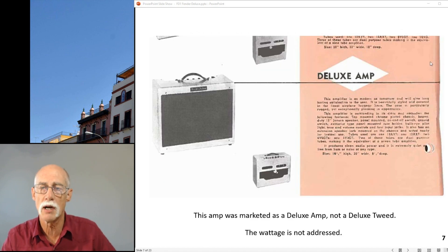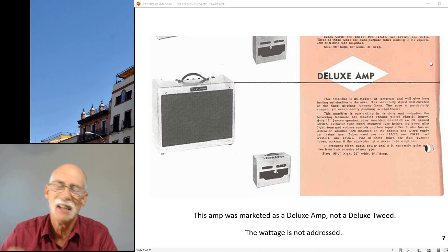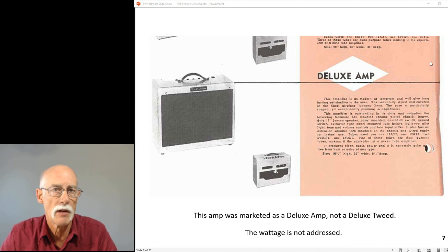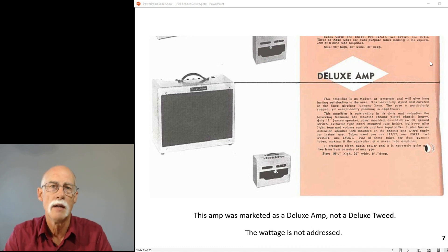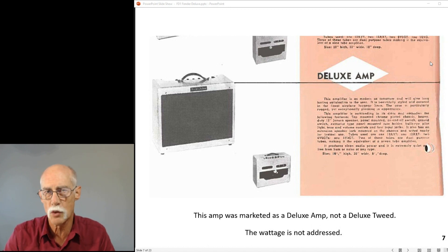In the marketing brochure, there's no mention of wattage. It says there's a pair of 6B6s. Standard knowledge back then was: it's a 15-watt amp, a pair of 6B6s, I'm good. It has five tubes but runs as though it's a seven-tube amp because the two preamps each do two things apiece - five plus two is seven. That's equivalent to saying a transistor radio has 10 transistors. It means really nothing other than it's a marketing point.